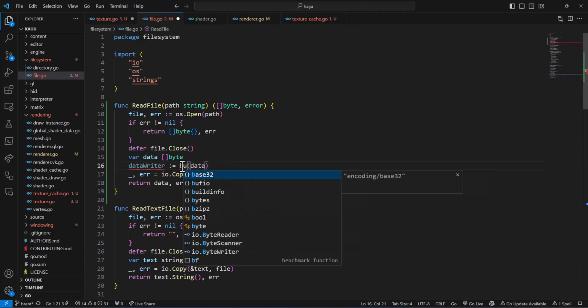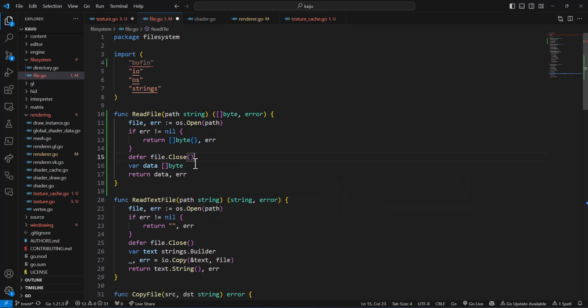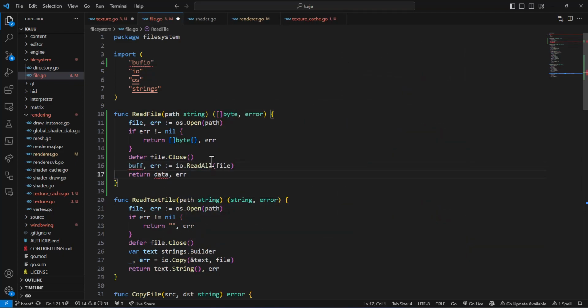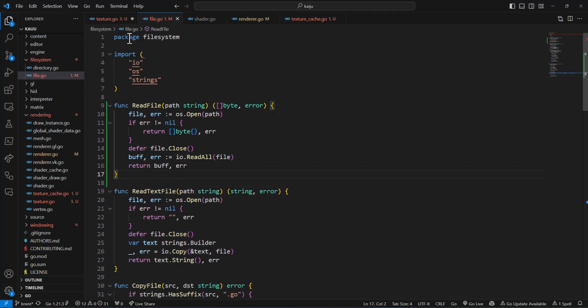Is it buff? No. Okay, we're just gonna read it all. So we're gonna say buff is equal to io.ReadAll(file), return buff, error.